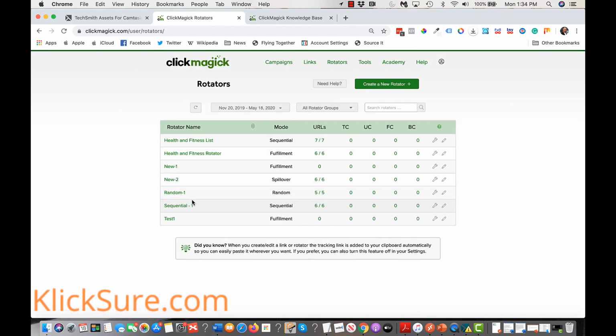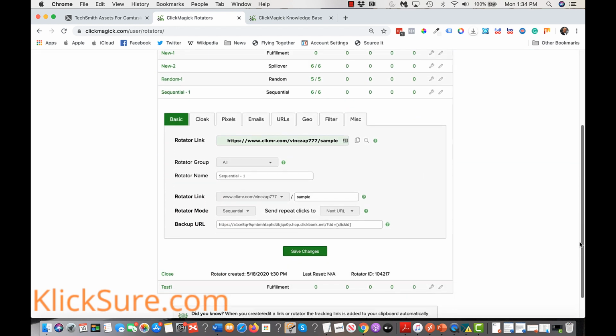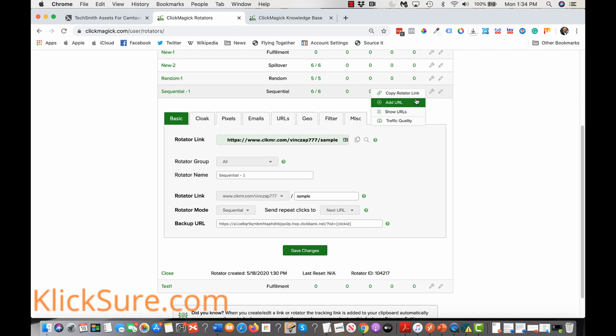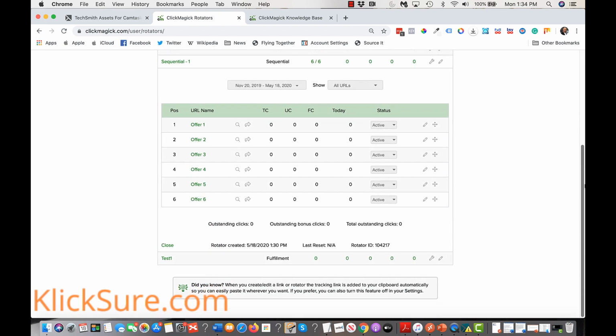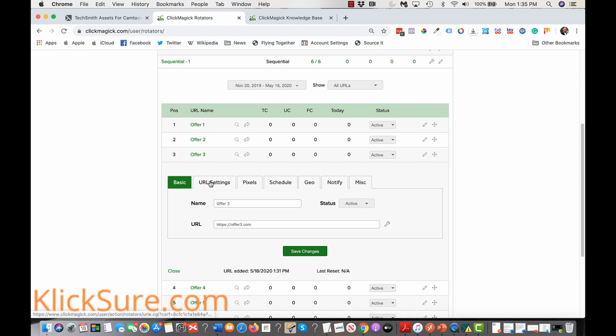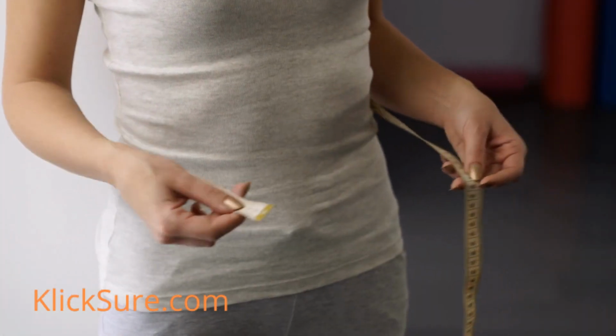The final rotator mode is Sequential Mode. Sequential Mode sends incoming clicks to each rotator URL in order, then when it has worked through all of them, it starts all over from the top. Sequential mode does not maximize unique clicks the way that spillover mode does, so for the most part you won't want to use this for solo ads. However, this is an excellent mode to use if you happen to be running an ad co-op where you sell equal shares of traffic to multiple customers. By the way, if someone were to buy 2 or more shares of traffic under this kind of arrangement, it's easy to make sure they receive the additional traffic they've purchased. You control this using the weight setting within the additional ClickMagick Rotator settings. So that's the skinny on ClickMagick Rotators.